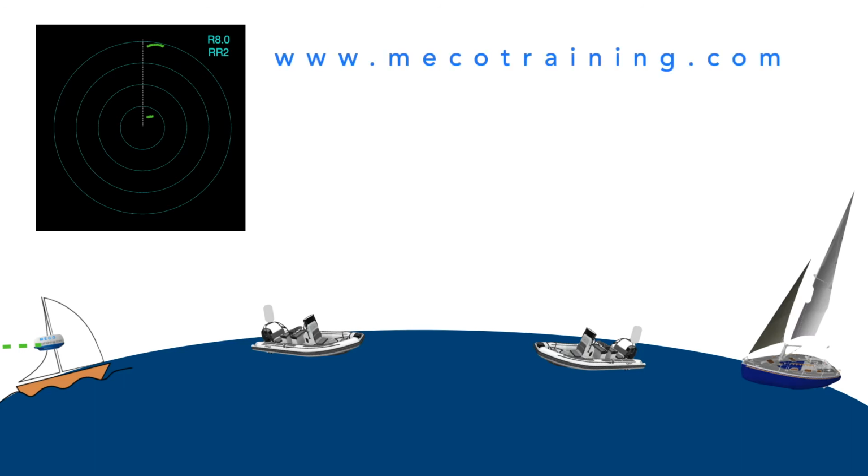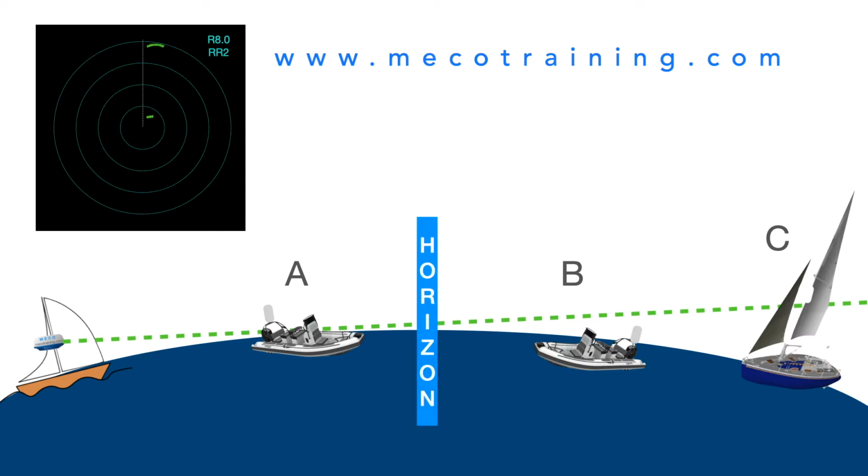In this situation here, some of the vessels shown will show up and some will not. Remember, radar is line of sight and the pulses travel in straight lines. So we're on the sailing vessel on the left with the radar, and vessel A shows up nicely as it's within our radar horizon. Vessel B is beyond and below our line of sight, but vessel C is, whilst it's beyond our horizon in terms of range, its radar reflector reaches high enough to show up on our radar. Whilst vessel C is beyond the range of our horizon, his reflector is above our radar's line of sight.